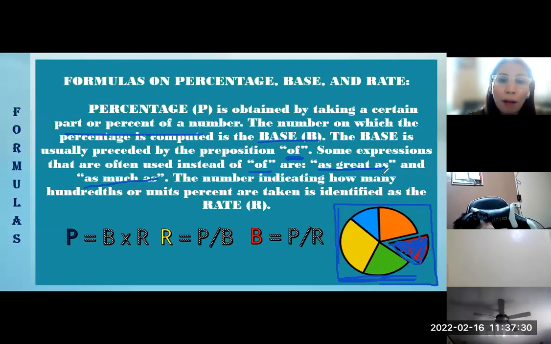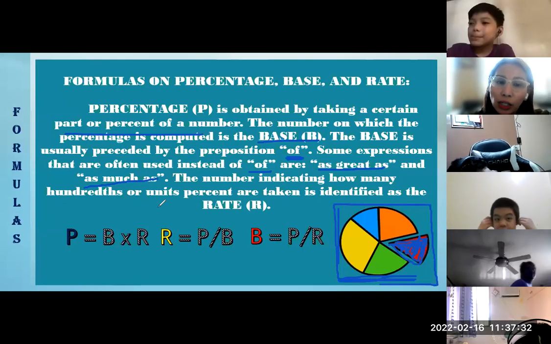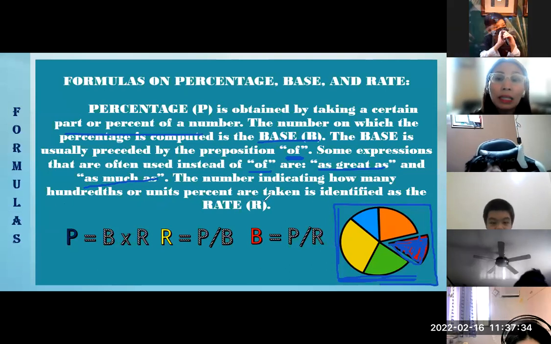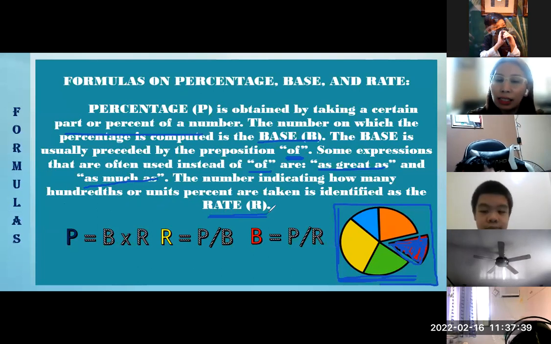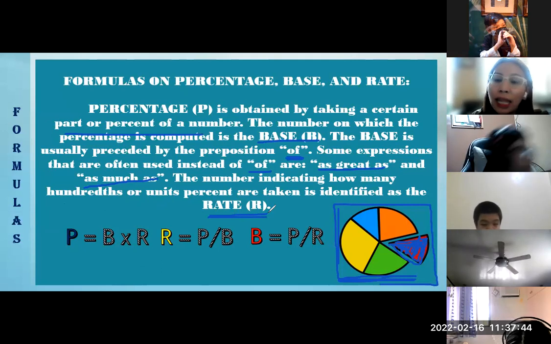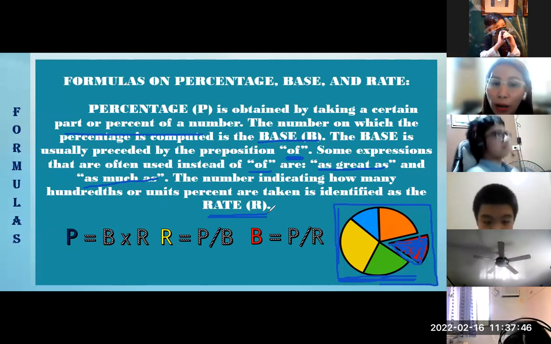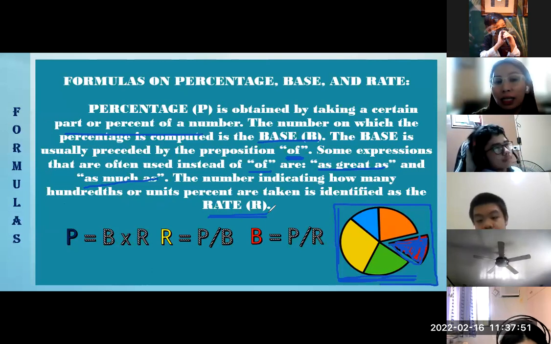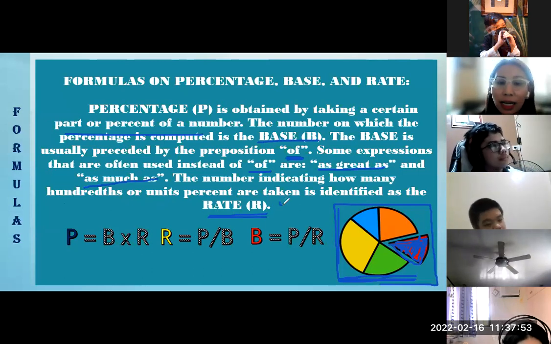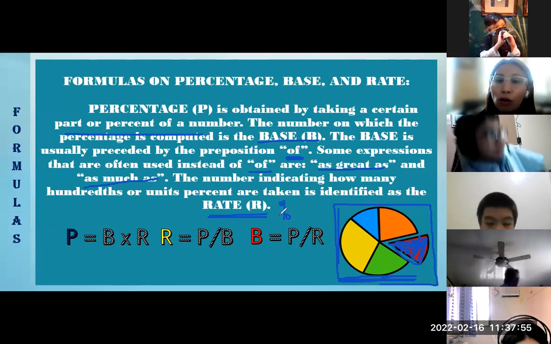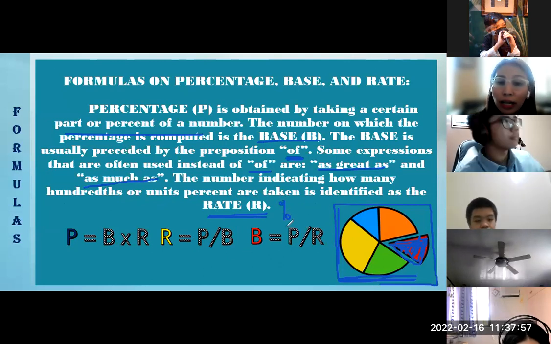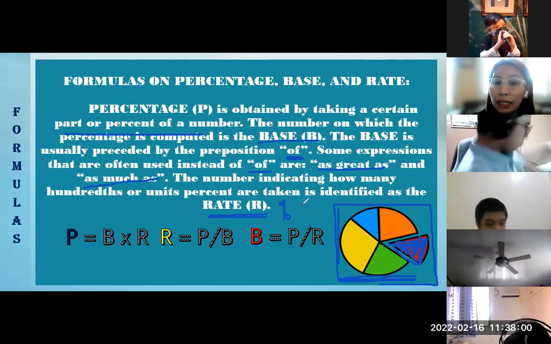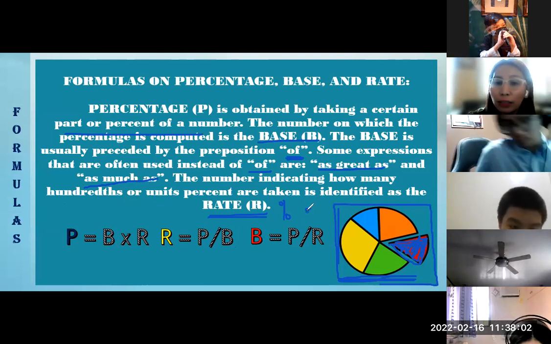Okay. Then the number indicating how many hundreds or units percent are taken is identified as the rate. Rate naman yon, class. So don't be deceived, don't be confused with the percentage and the rate. Always, ang rate natin ay meron siyang percent sign. Ganyan siya. Or always converted into decimal. It can be a decimal point. Okay?